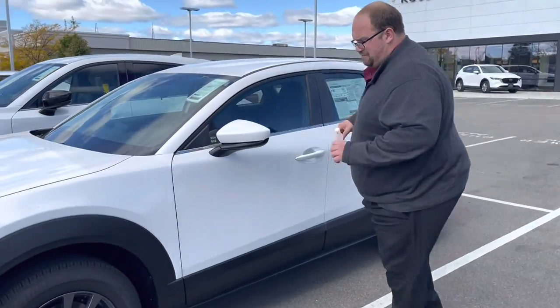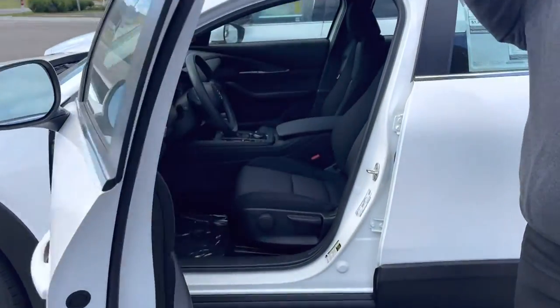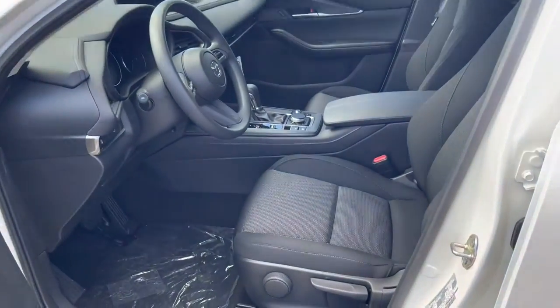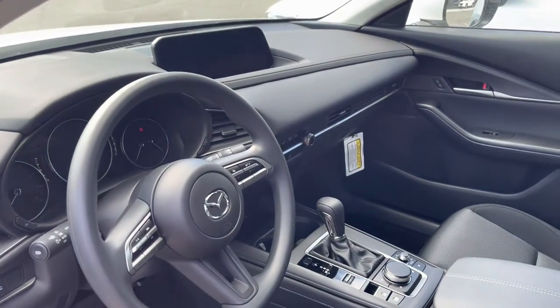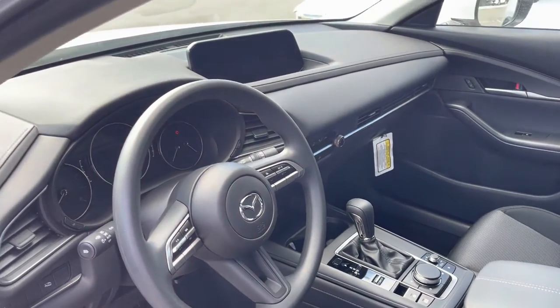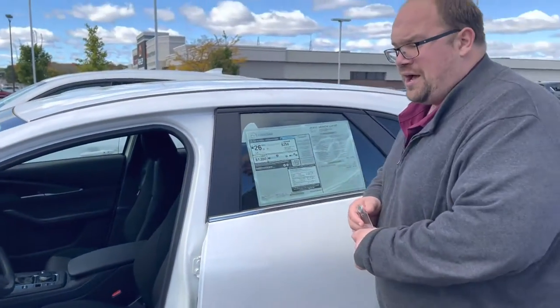This one's actually a base model, but looking at the interior, you still get quite a few amenities, including this whole suite of safety features, automatic lights, rain-sensing windshield wipers, and full Bluetooth connectivity. There's a lot that the CX-30 has to offer here. I'd love to show you one, so stop on by — and let's get it rolling.